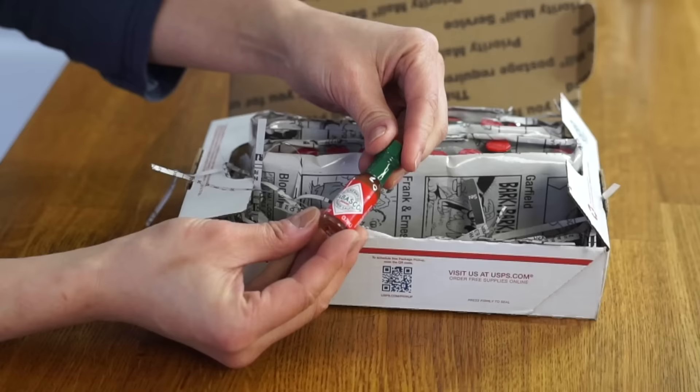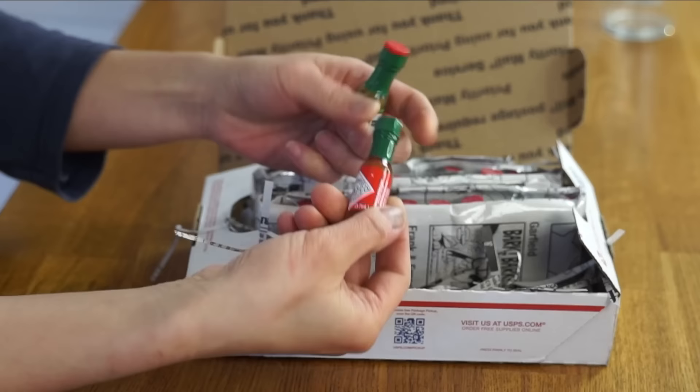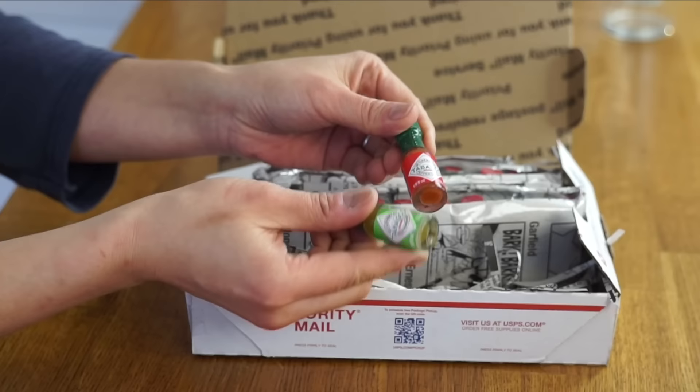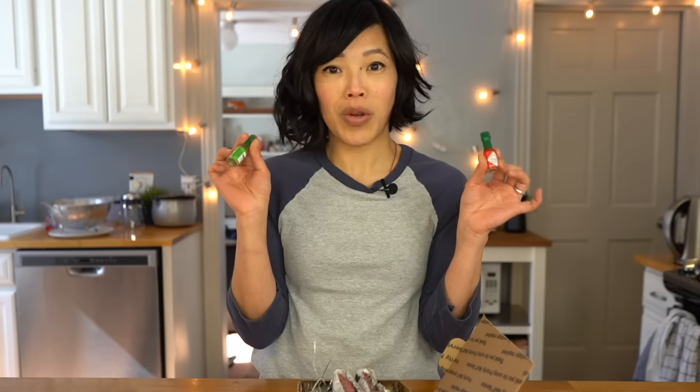Look how stinking cute! The original and the green, which is equally delicious, a little milder in terms of heat. I have not seen any of these little glass MRE jars in any of the new MREs, just older vintage ones. They're actual glass jars — probably part of the reason they got rid of them because of increased weight, but they're so stinking cute and you can just reseal them. So you can shake a little bit on, reseal them, and you don't have to deal with an open packet of hot sauce. You can actually keep and reuse them. So stinking cute! Thank you so much, Ash.